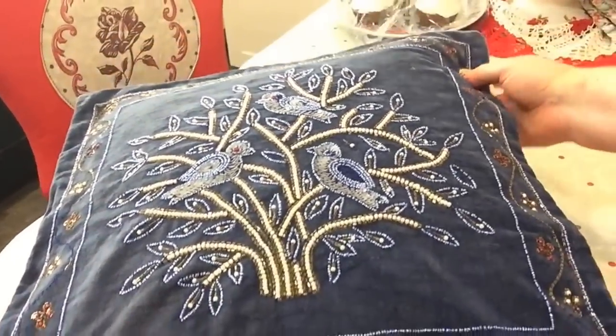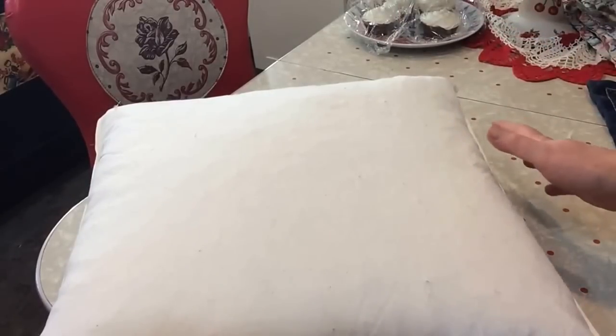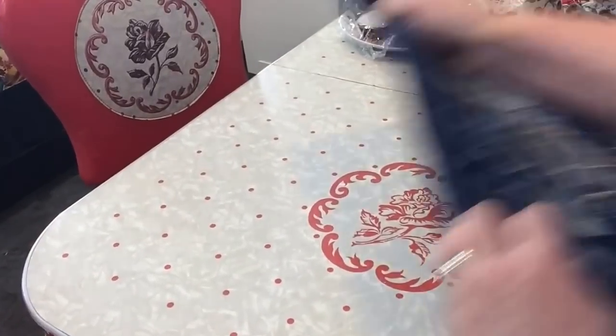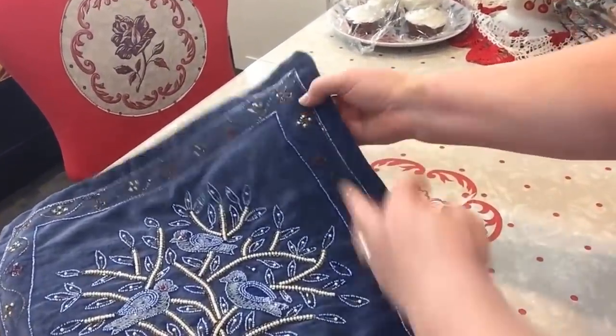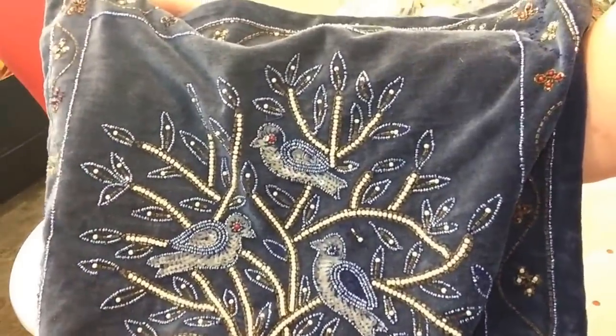So what I did was I removed the cover, and it had a beautiful pillow underneath. Doesn't look too old, so this isn't vintage or anything. It is a feather pillow. There are feathers in this pillow, so if you're allergic to feathers, that wouldn't be good. So what I did is I surface cleaned it, and then I put it in a very hot dryer to kind of disinfect it as best I could. And then I took tape and ran it all over it for any pills or lint or things like that that were on it. So that's how I treated the pillow portion. And for the pillow top, I just filled the sink and I hand washed it in the sink with a mild detergent and air dried it. So that's all set to go.